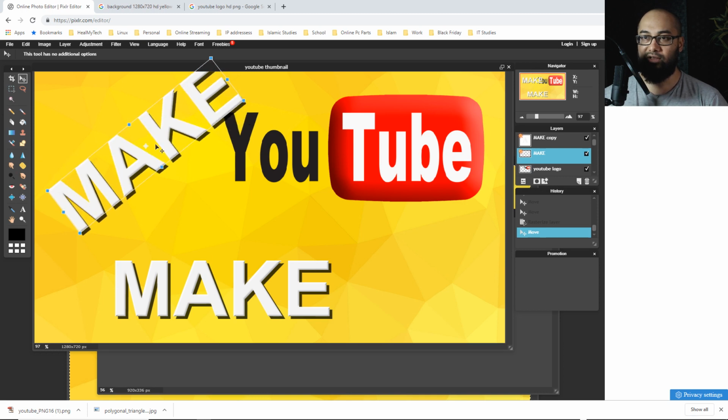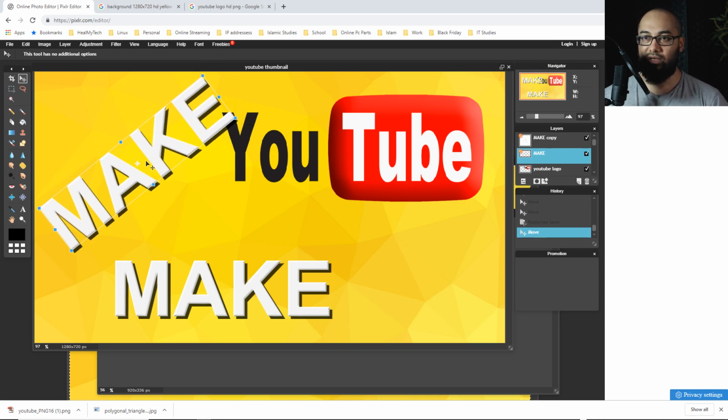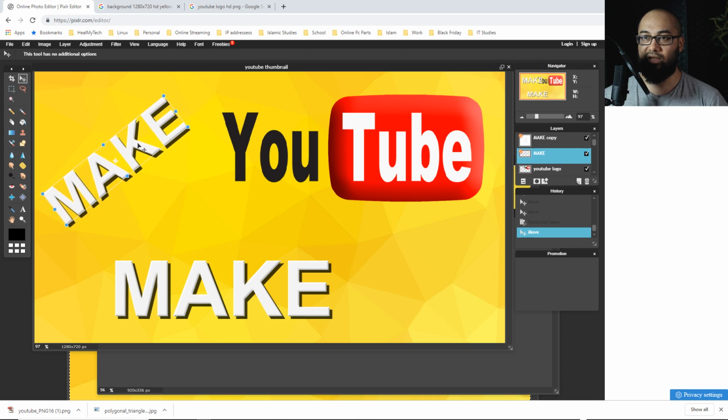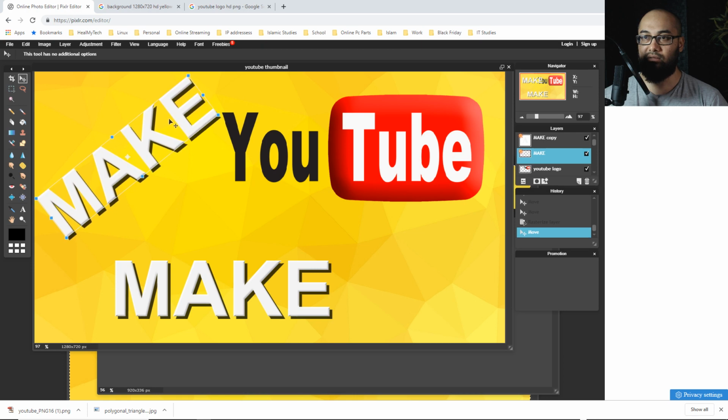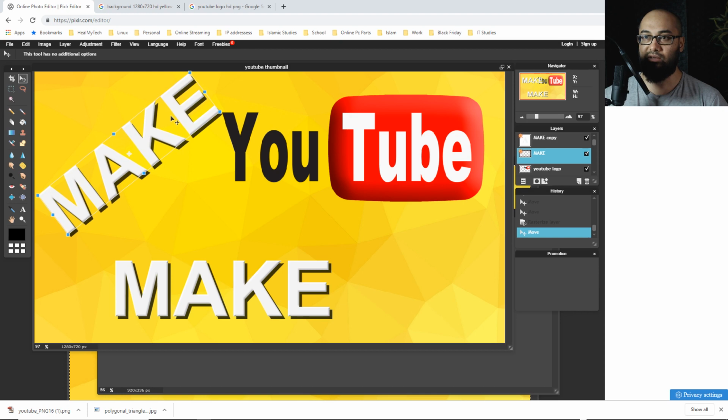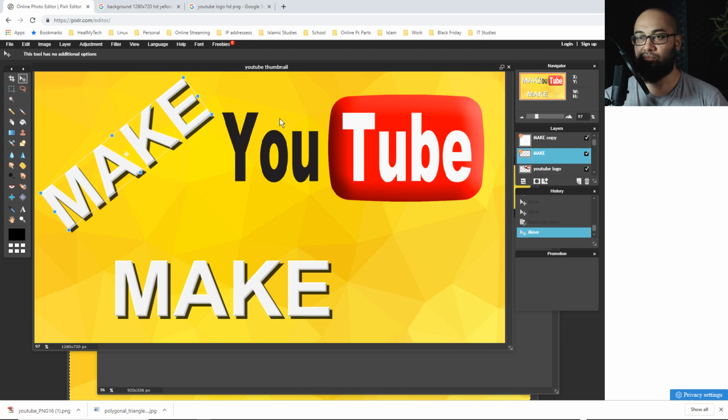And if it doesn't fit, all I'm going to do is hold down Shift, go to one of the corners, and then resize it and reposition however I want, resize it a bit more, and just manipulate as much as you can until it fits where you want it to fit. Okay, so I'm going to leave it there, maybe a little bit less. There you go. That'll do for now. We can change it later, and press Enter, and it creates the image.